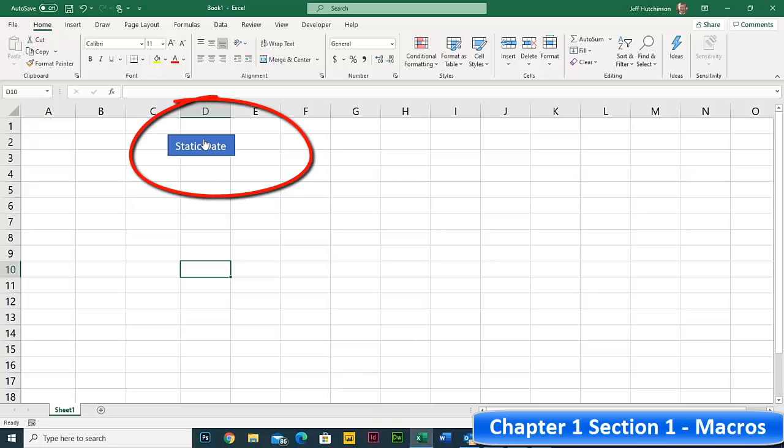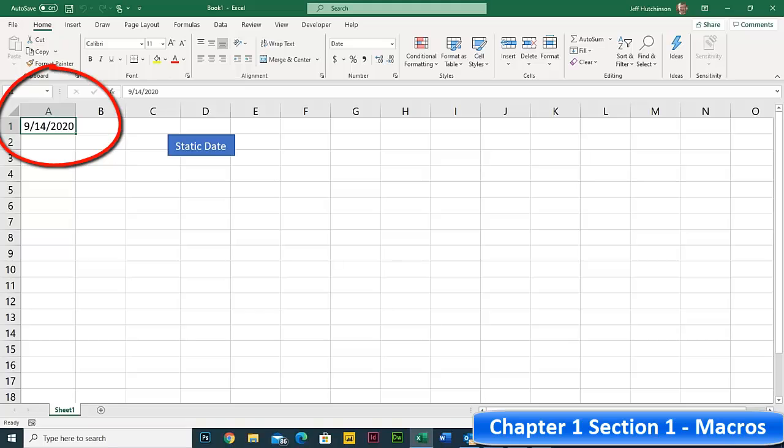And then when I click on that button, what's the date appear? See? Every time I click that button, it's going to put the new date, the current date, in that position and make it static. Does that mean that every time you open up a file, you'll see that button? Yeah.